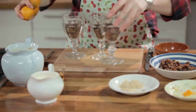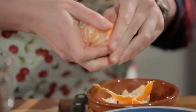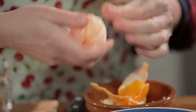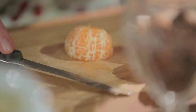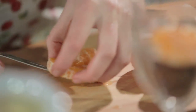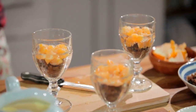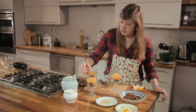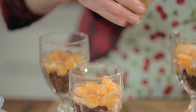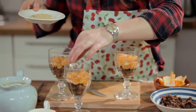Now we're going to top them with a layer of clementine slices. Just peel them — it can be quite difficult to get the pith off these smaller citrus fruits so don't worry too much about it, but just remove any big bits like the bit in the middle. Cut them into rings about half a centimetre. Once you've got a nice layer of citrus fruit in all of them, you can put a little more brandy over the top if you like, which will just soak through and into the Christmas pudding.